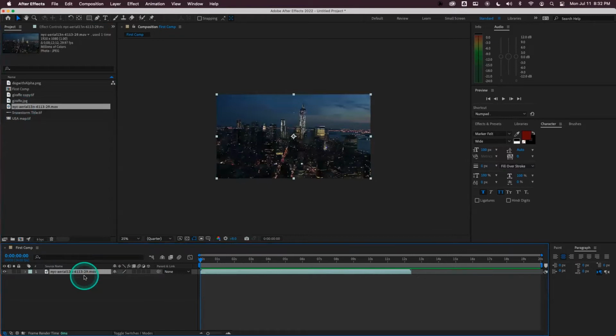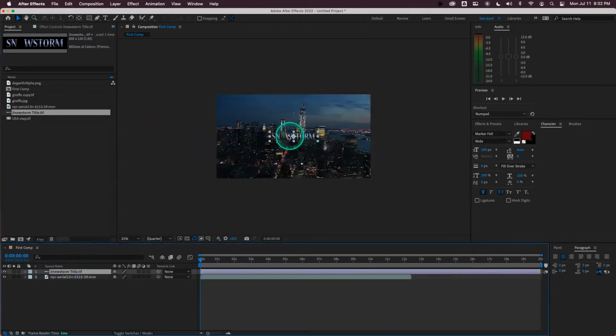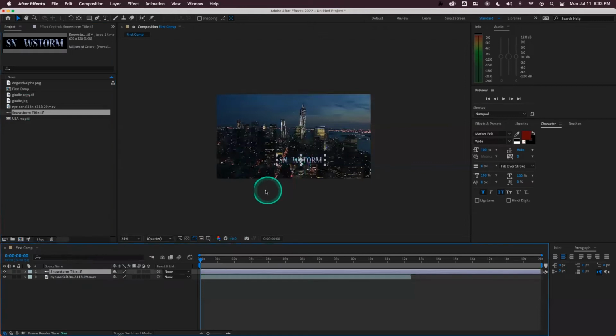If I want something to be in a specific place, just for expedience, I say, oh, I want this snowstorm title to be somewhere down here. I can grab the snowstorm title and bring it down here because I want it to be there. If I put it here, it's going to put it in the center, and then I'm just going to drag it down and move it down like there. I don't necessarily want that. I wanted it to be where I want it specifically, so it might be quicker for me to put it there. So I have the snowstorm title.